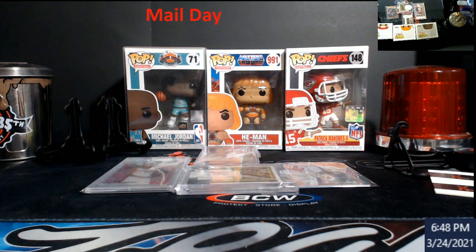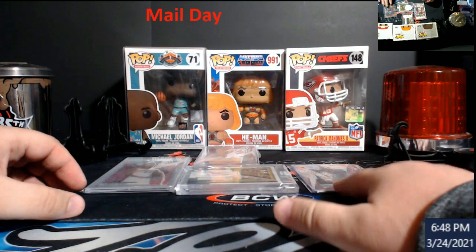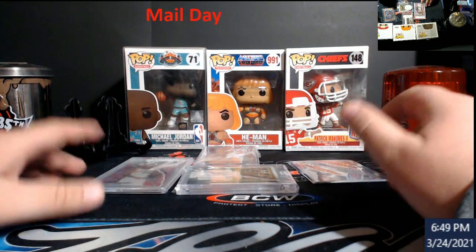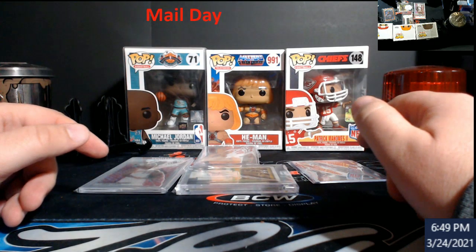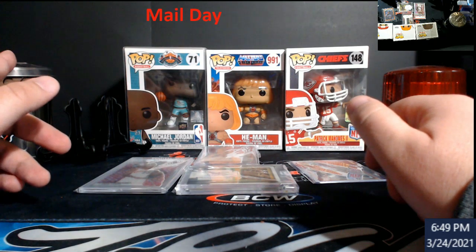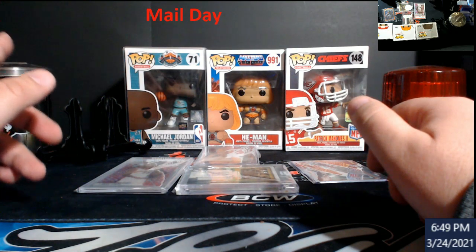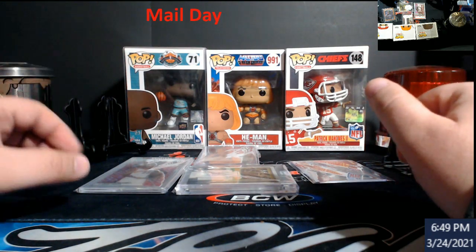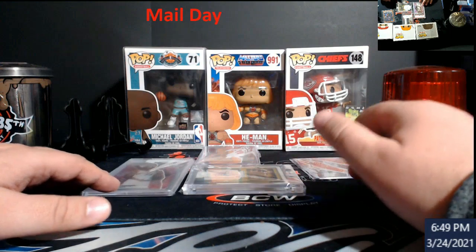What's going on everybody? Something we haven't done for a while — I don't really do a whole lot of mail days. There's been some stuff I just got in the mail. I had a couple of razzes I went into. Everything that is not in a top loader, which is this one card, is going to be in the store. So by the time you guys see this video, I will have a 7% off on the website ExtremeCardBreaks.com. It will be good until Friday at 5 PM Eastern Standard Time, which is about a little over a day for anybody who wants to buy anything before I start swapping stuff around between marketplaces again.